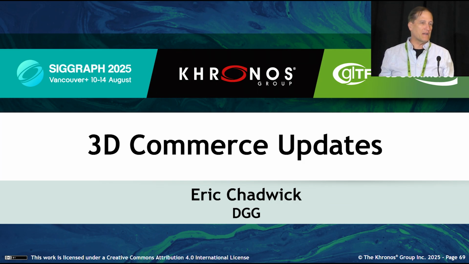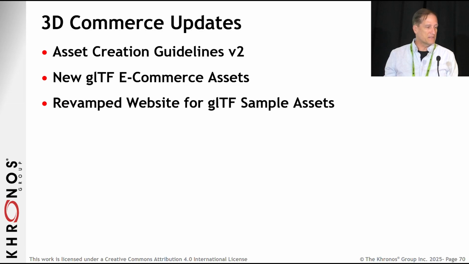So I'm Eric Chadwick. I work at DGG. I'm a senior 3D technical artist there, and I've been in the Khronos Group calls since 2017 when I was at Wayfair. My job there is basically to help out with sample assets and making things that stress test the system and make new images and see where we can push things and where they fall apart and what we need to do next.